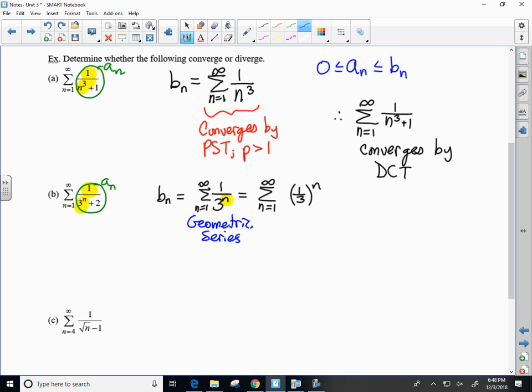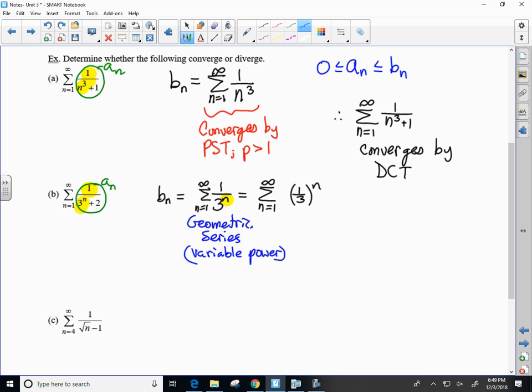That's because we have a variable power. All right. So if a function follows the model of an exponential function, variable exponent, that's how you know it's geometric. All right. So if it's a power function, then you're looking at something that's p-series. All right. So something with a variable base but a numerical exponent.